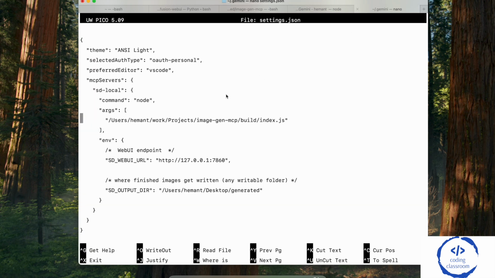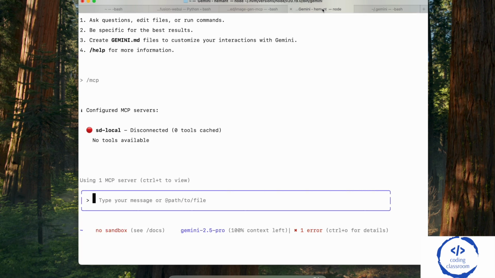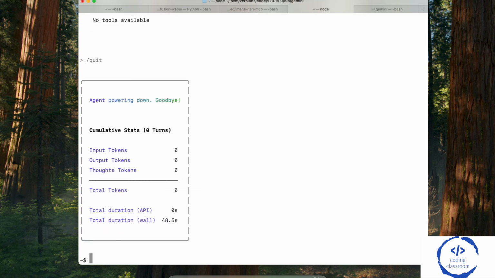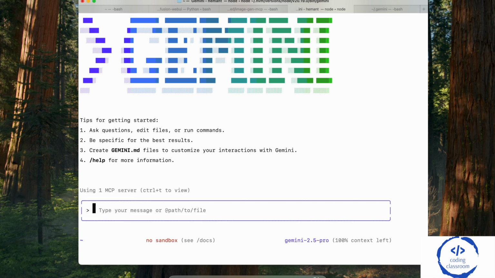There is some issue with the configuration. Oh, the path I have configured is wrong. Let's try it again. Make sure you load Gemini again after configuring the MCP.